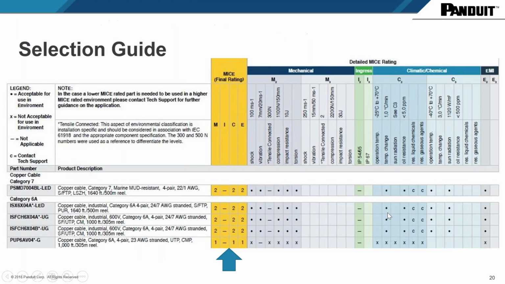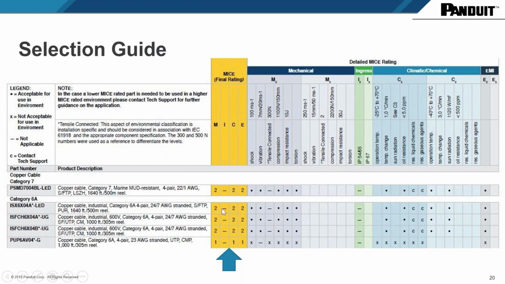And that brings me to this slide. Panduit created what we call a MICE guide for all of our devices on the industrial side. In this MICE guide, you could basically select any one of the components that we have in our industrial offering and determine very quickly by looking at this shorthand if that device, that copper cable, for instance, can withstand a mechanical 2.